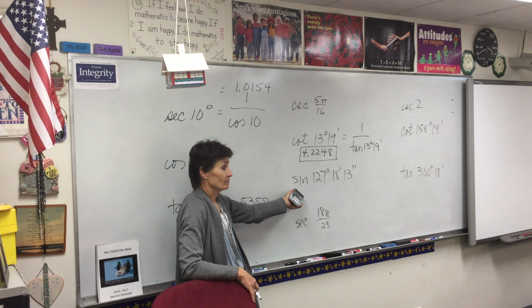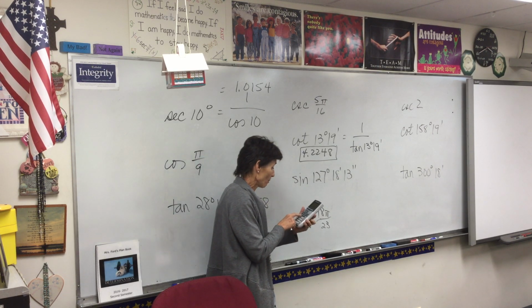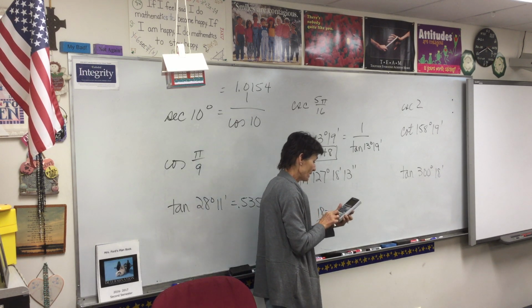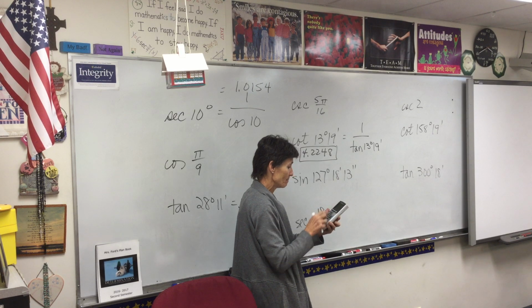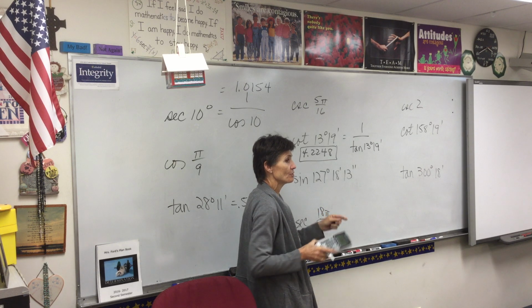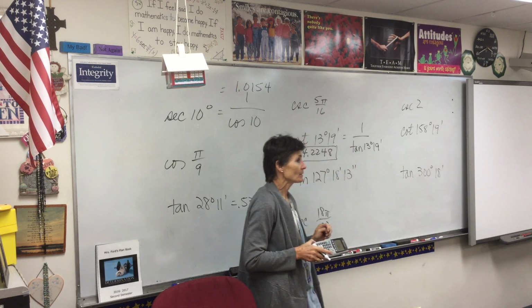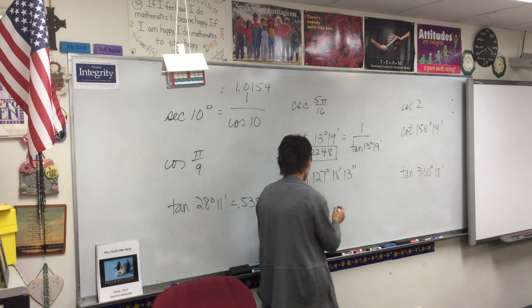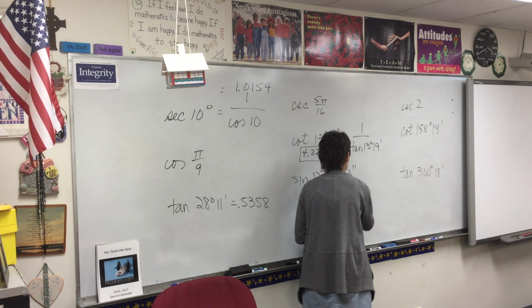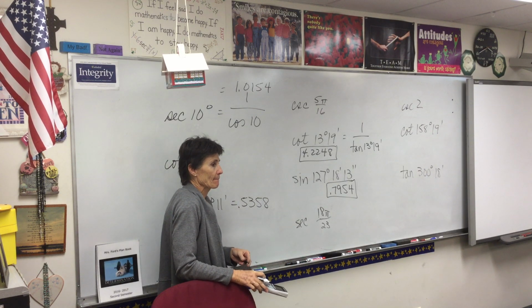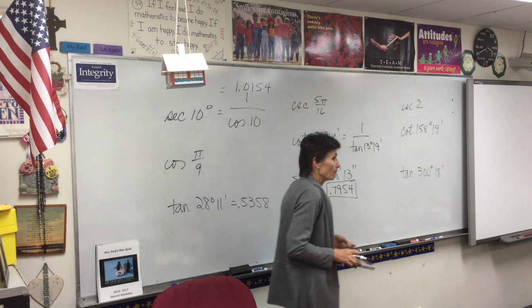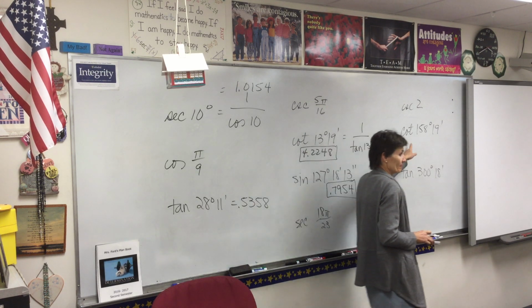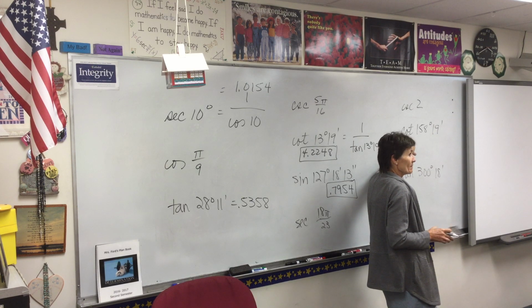All right, so now we're doing this one. Well, the good news is I have a sine button, so I'll press sine. And then 127 second apps degrees, 18 second apps minutes, 13, oh shoot, who remembers how to get the seconds? Well, alpha plus, and that one should come out 0.7954. Is that okay? All right. Yep. Mine shows error. Okay, well, you're doing something wrong. We'll have to look at it. Hang around during Flex, we'll look at it. Or maybe after class. I gotta get over to somewhere.